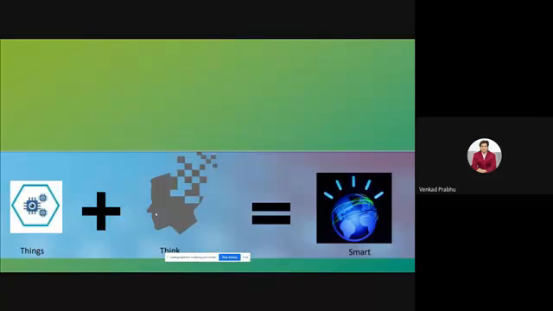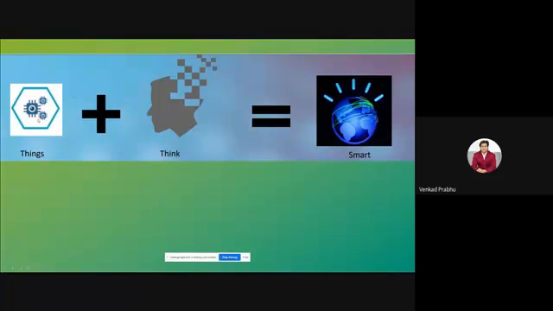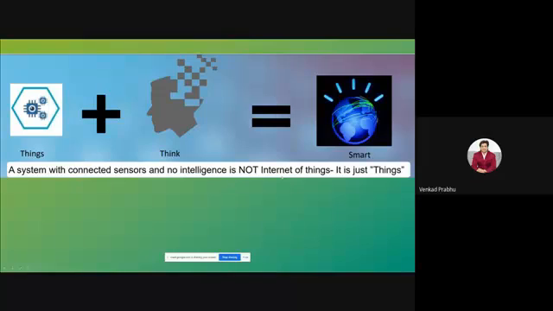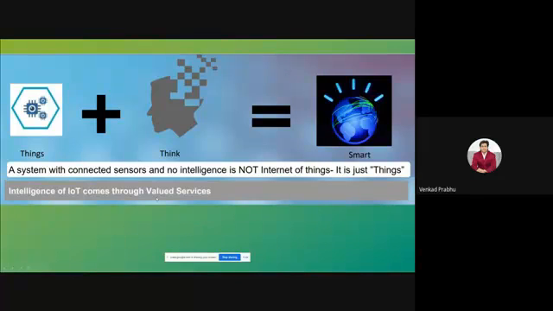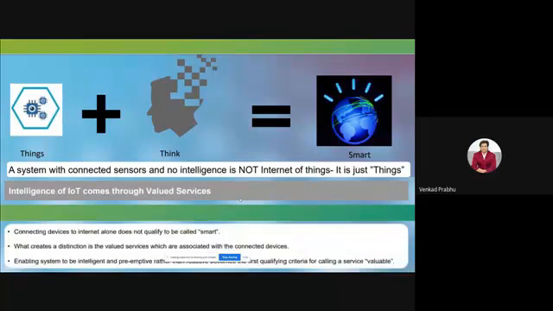So when we call something smart, it's not because of the internet. When a thing has to think like a human, when these two are incorporated, then we call it smart. The thing is not called smart just because of connecting with the internet. When we call it smart, that thing is going to provide valuable services to the end user. If there are things with software embedded with sensors, but it has to think like a human, and without any human interaction it has to do the basic things, providing valuable services to the end users, then only can we call it a smart thing.